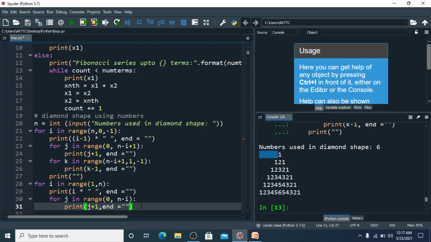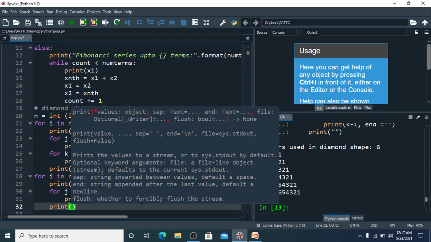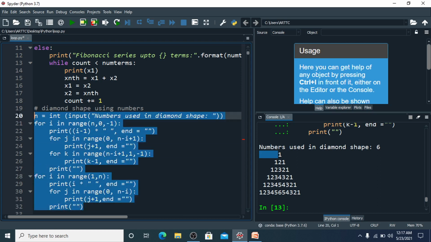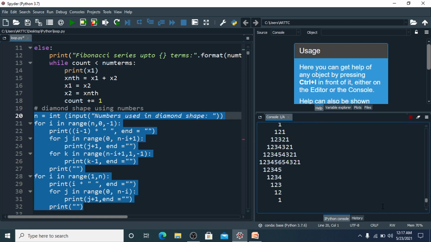And then I'm giving another print, so that after printing this, it goes to a new line. I'm just trying to print the third quarter of the diamond. With 6, this third quarter is also ready.